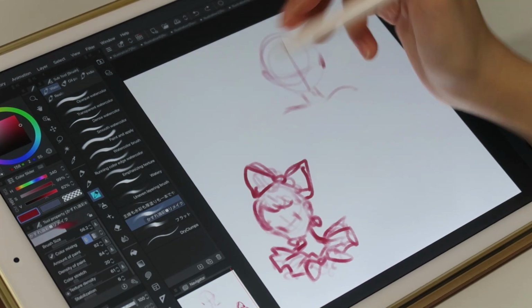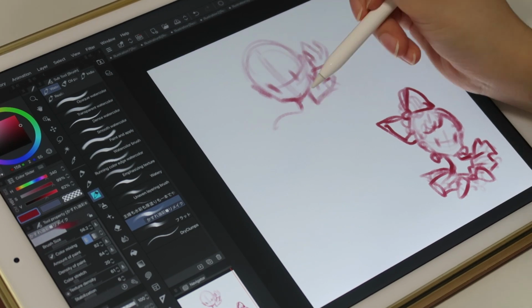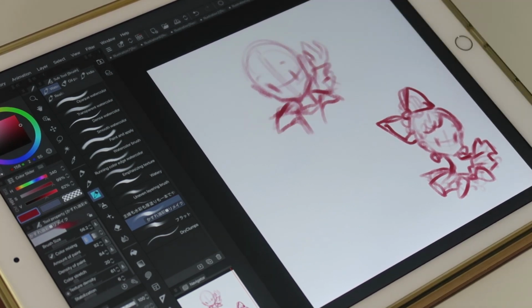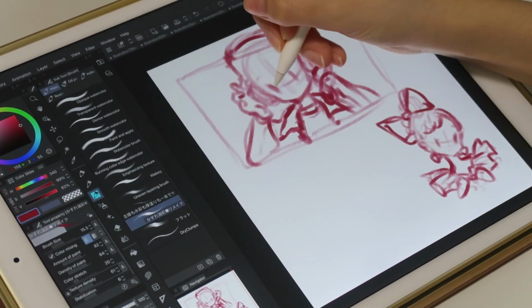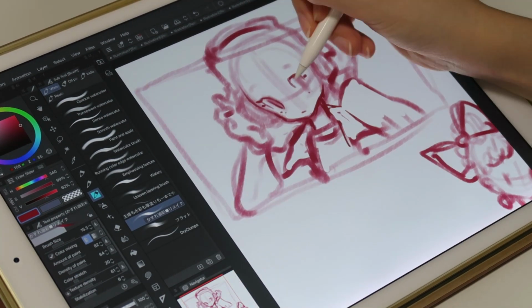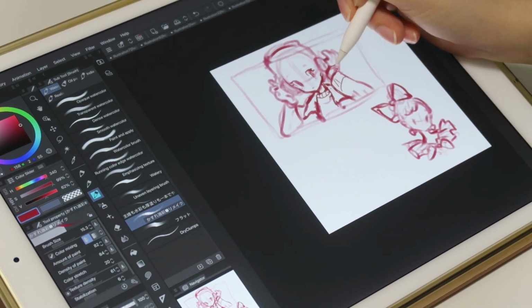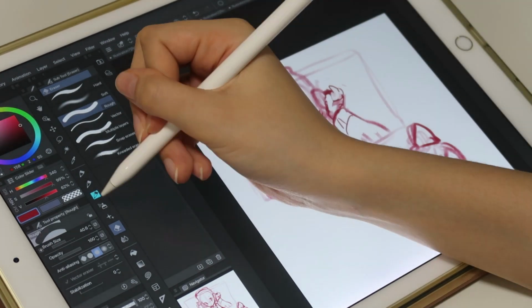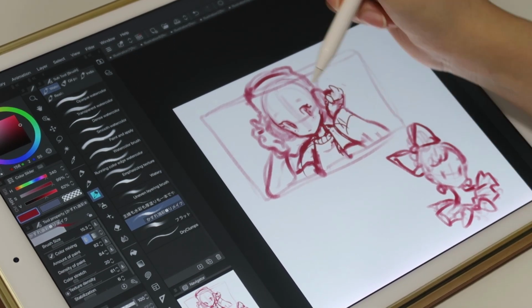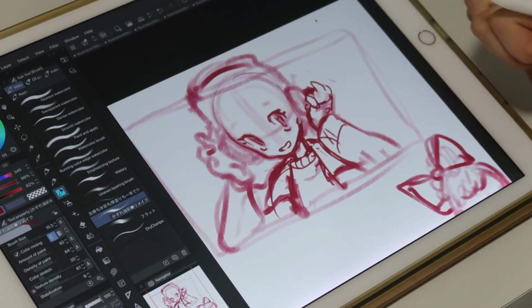I have actually been using their app almost exclusively for the past months, as I've been getting more into digital art and digital painting. The reason for that, I'd say, is mostly because the way the brushes interact with each other, with the blending being really smooth and mimicking traditional painting really nicely, is really up my alley.